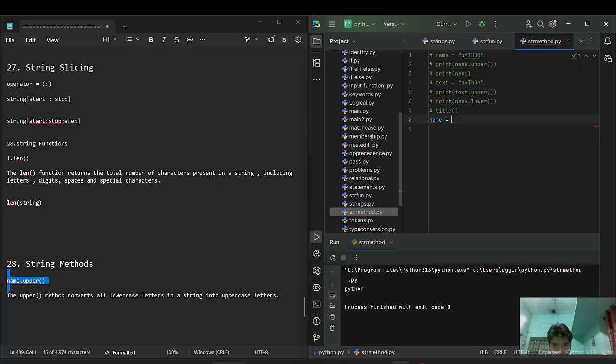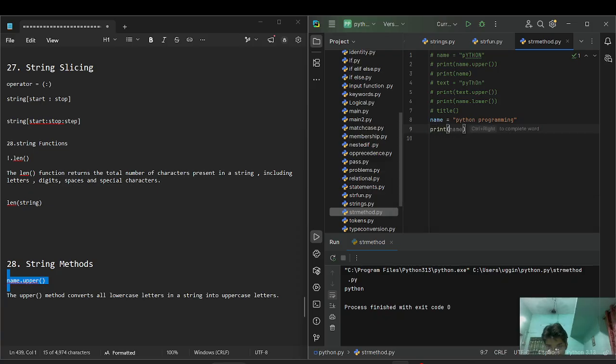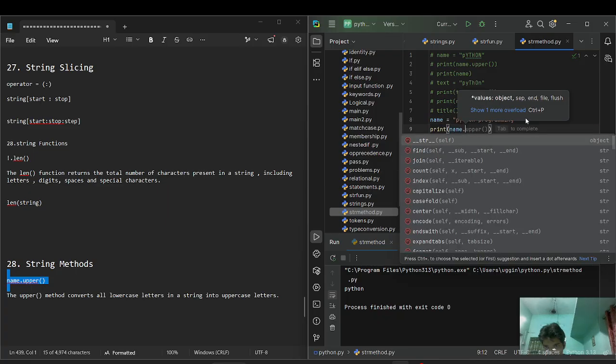Suppose name equal to, so let's print name dot title.